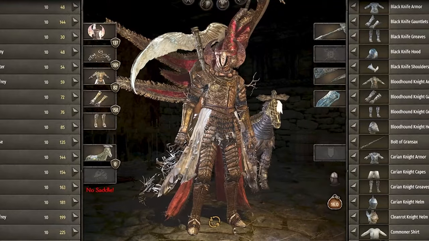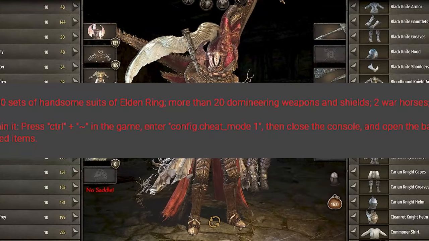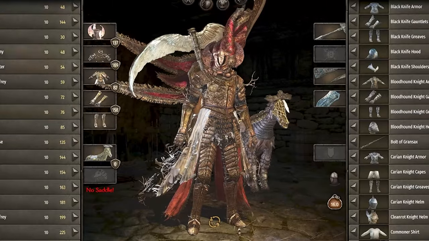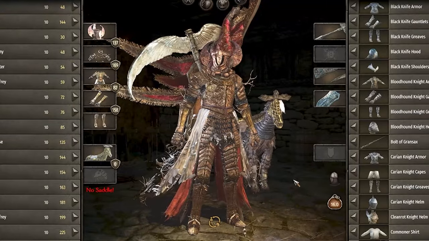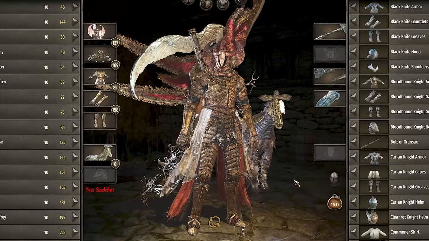You do have to enable the cheat menu though, and I'll put up on your screen now how to do it so that you'll be able to grab these off of the item store right here on the left hand side, as I don't believe they will be turning up in any of the shops. I think you might also be able to craft this armor as well.